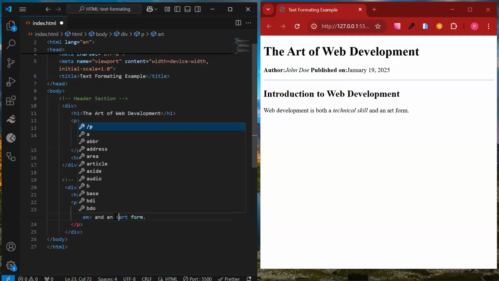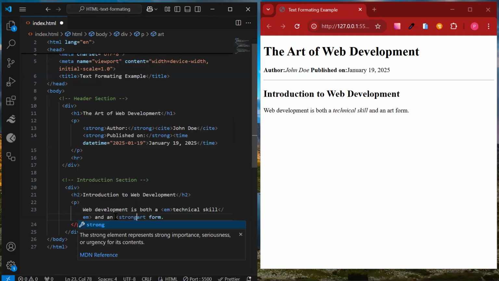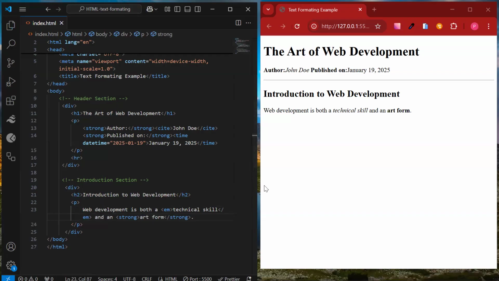So we would also use the strong tags, and we cut this and put it in the middle of the strong. Now when we do that, art form is now bold. That looks really awesome. And then we go on with our sentence.